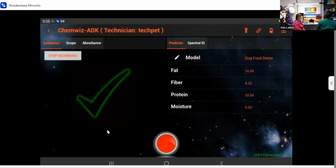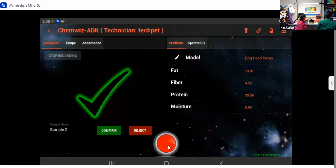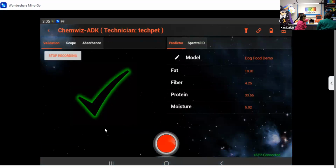I could keep measuring samples. Why don't you move the sample on the fixture just slightly as if we're measuring a different one. It should have very similar results, but as the blend is not completely uniform, you may have to measure a few times. All right, so there is the same sample. And you can see it's actually a different part of the kibble pellet. I'm going to measure over here. I'm going to measure 0.2, save it as 0.2, click confirm. Now I'm going to click stop recording.